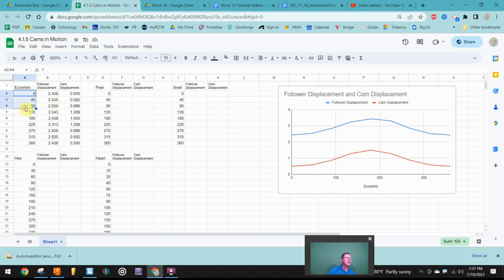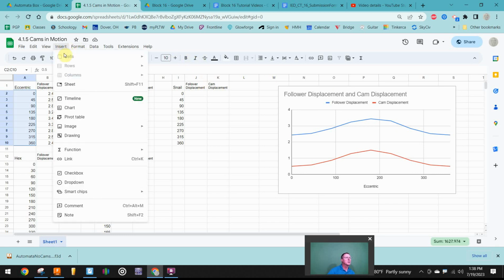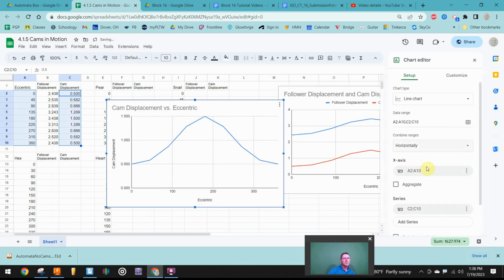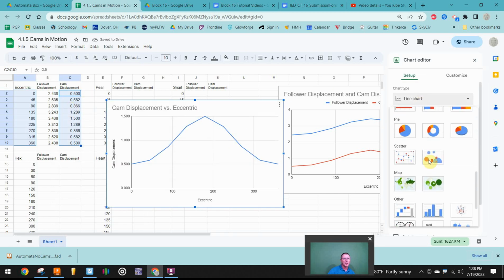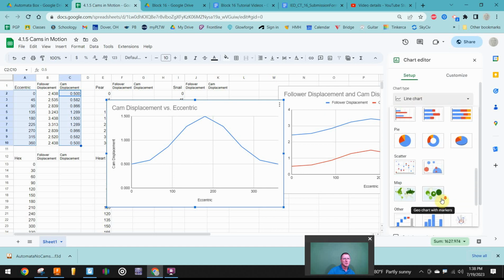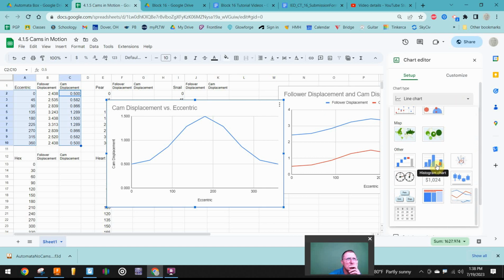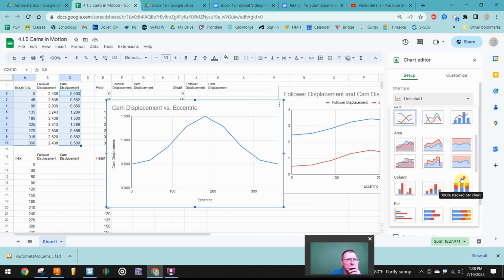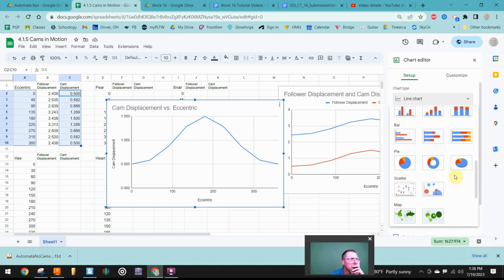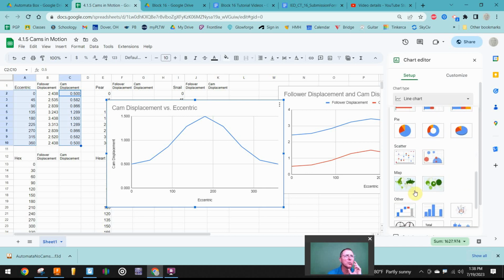Okay, and this is kind of a preview of where you're headed with the next one. If I highlight the eccentric cam and the cam displacement, this is a preview of what we're going to do in block 17, and insert a chart. Instead of a line chart, we're going to go down to radar. Oh, can't do radar. One little mistake there.